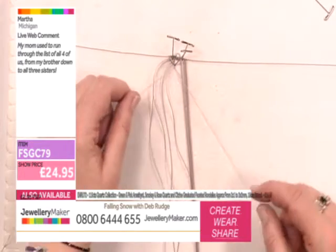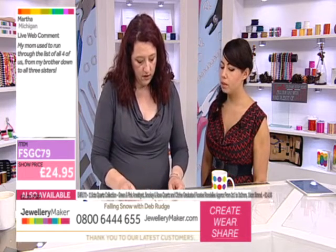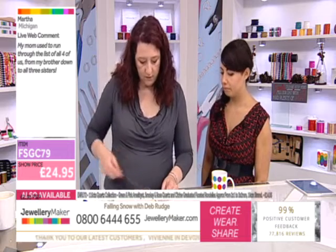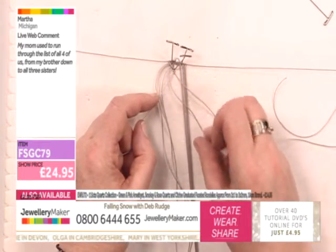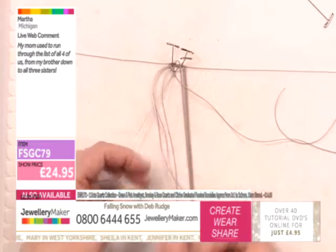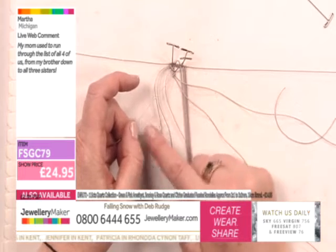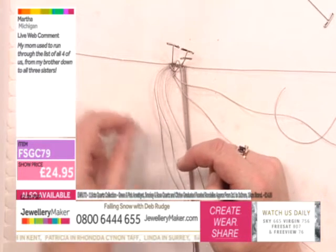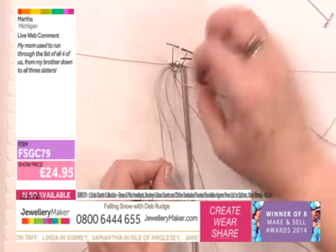How do you make sure the angles on your zigzags are appropriate, as in even, or they just look good? Because couldn't you end up with a massive zig and a tiny zag? You could, but what I try to do is look at it and see that it's a right angle. I see. That's really how I do it. Some people I know mark on the sides of the board, and then if you hold your filler thread like your steering wheel, if you hold it up here, you'll get a really sharp angle. Hold it down here, you'll get a really open angle.